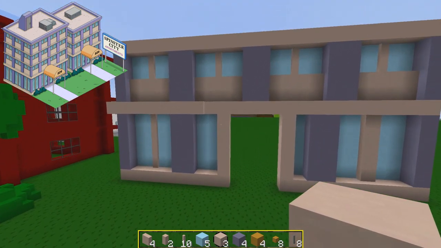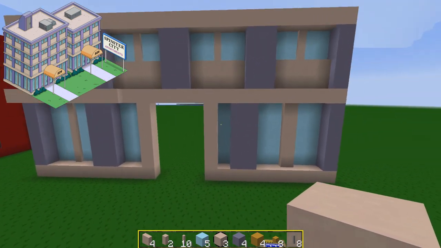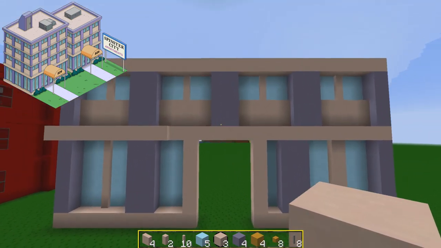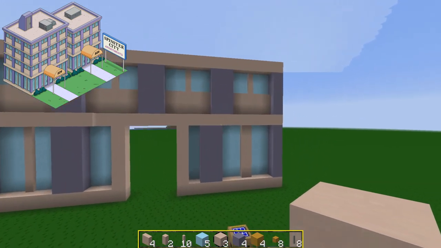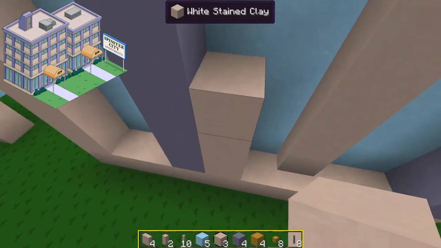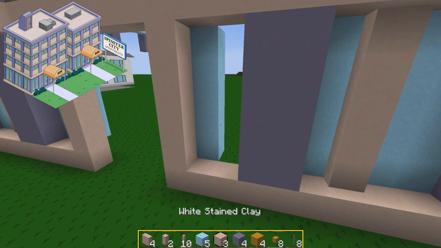Ooh, this has... Wait a minute. How come this has 2 blocks, and this has 1 block? It makes no sense. Something isn't right. Ah. Duh. That one, and that one. How did I not see that? Okay. But that then only makes that 2 wide.